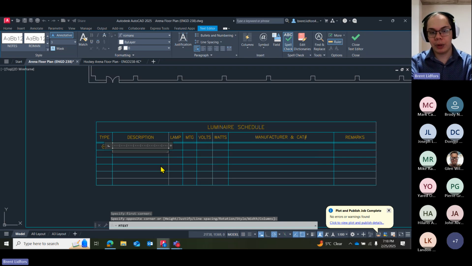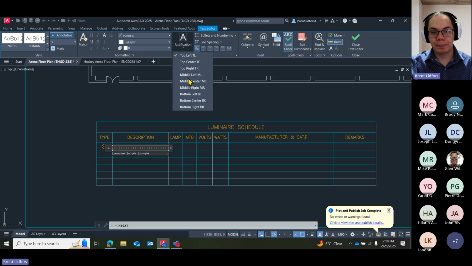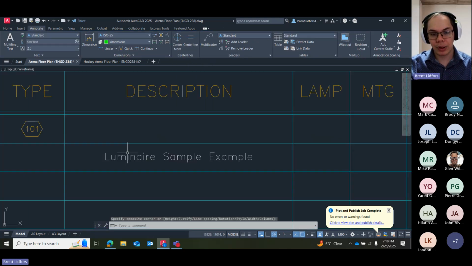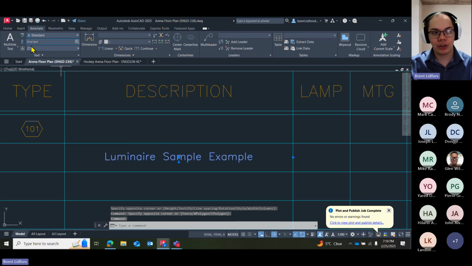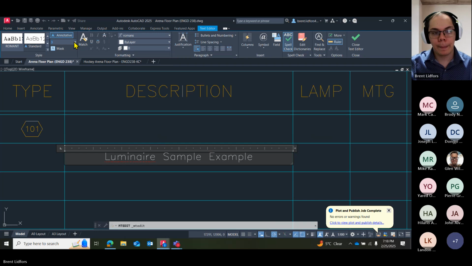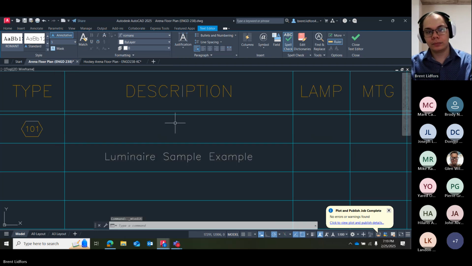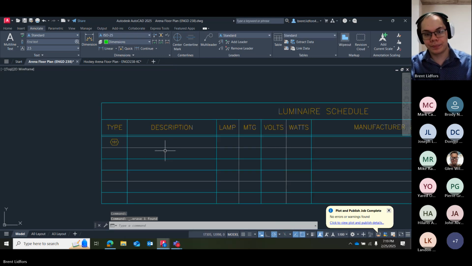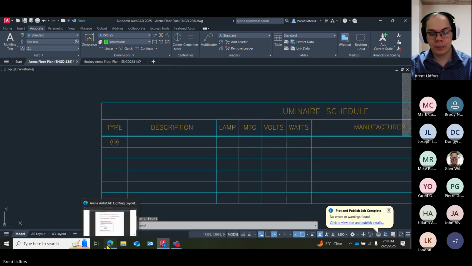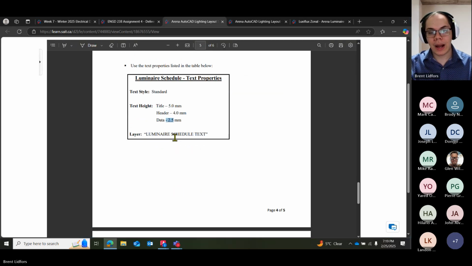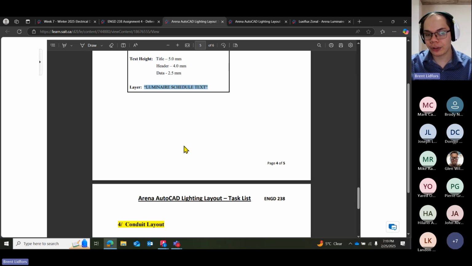Okay. So this can be whatever it's supposed to be. You might want to justify it and place it in there. Okay. And making sure it is 2.5 text size or text height. Okay. Make sure again that that text is on the right layer, luminaire schedule text.